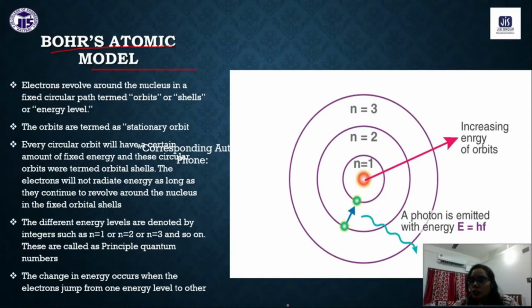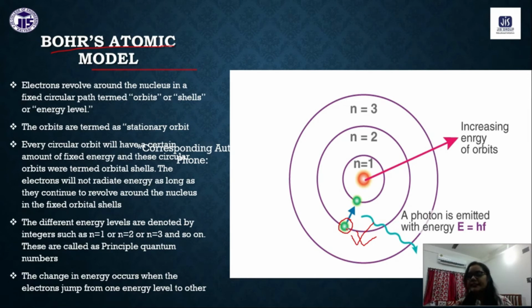According to Bohr's atomic model, the electrons are revolving in definite orbits, a definite track. All the electrons revolving around the nucleus are revolving in a definite track, and they have a definite specific angular momentum, that is mvr equals nh/2π. According to Bohr's theory, the angular momentum of the electron in an orbit revolving in a specific track is always mvr equals nh/2π, and that is the specific one.